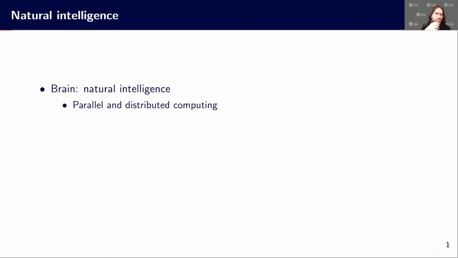Because basically, in a brain we have a bunch of neurons, which are cells, which are connected in some ways. And we have millions of cells, but we have billions of connections between the cells. These connections allow some electric flow, electric current, flowing through the brain. And this is done totally in parallel in a distributed way. So basically, there is no synchronization through a clock, for example, like what we find on computers.